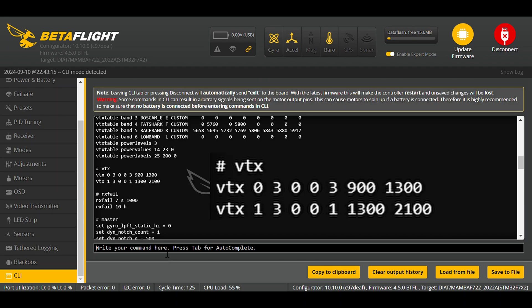We have two rows of code, each consisting of seven digits. The first digit is the index — row 0, row 1. The second digit is the AUX channel, AUX4 in my example. In CLI language AUX4 is AUX3 because it starts from zero, so it's always minus one. The third digit refers to the VTX band — I don't want to change it, so it's zero. Zero always means no changes. The fourth digit refers to the channel — also no change. The fifth digit refers to the power level: power labels are 25, 200, and 0 milliwatt, so power level 3 is zero milliwatt — that means off.